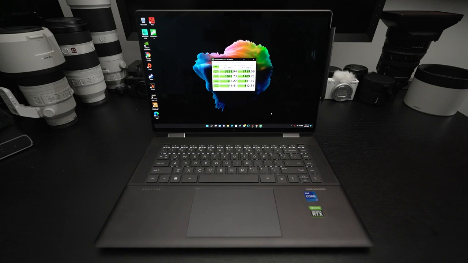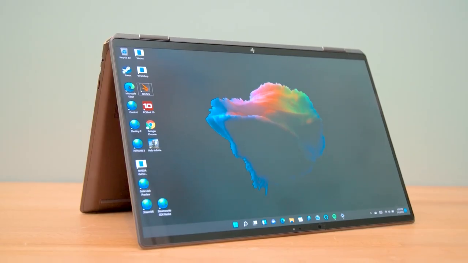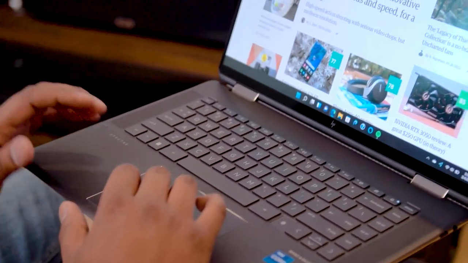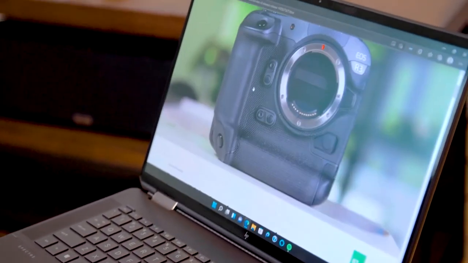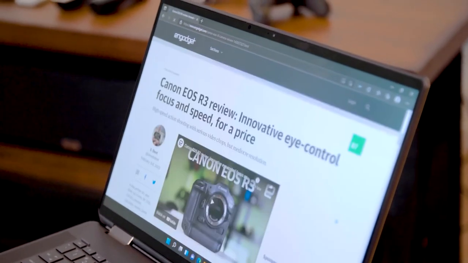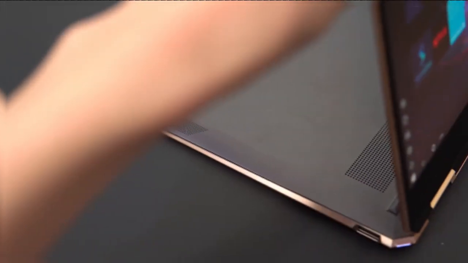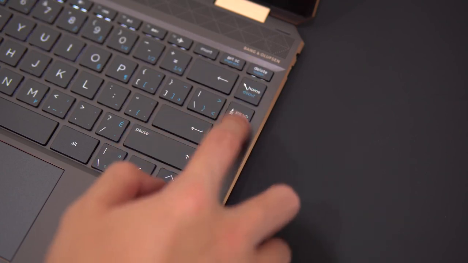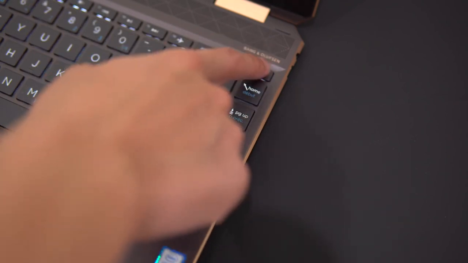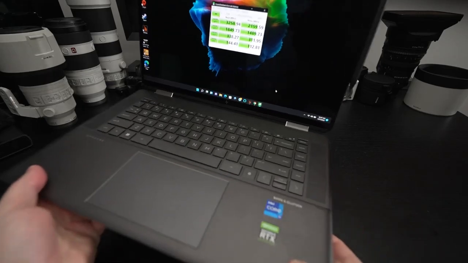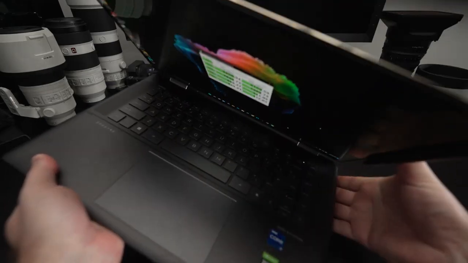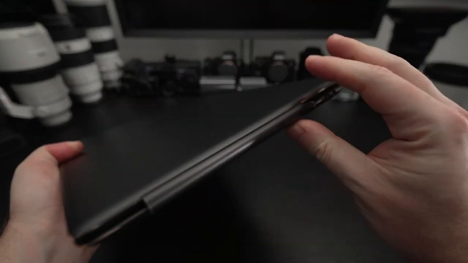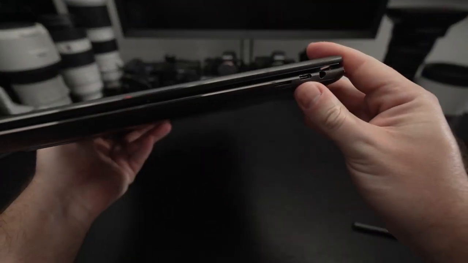While the X360 can be charged through USB-C, it also comes with an AC adapter that fits into a barrel connector. As much as I adore our review model's OLED screen, the $1,700 LED-equipped X360 16 with the same CPU, RAM, and RTX 3050 GPU is a great deal. It comes with a smaller 512GB SSD, but you can always increase it later. If gaming performance isn't a priority, the $1,500 entry-level model forgoes the RTX 3050 in favor of Intel's Xe graphics.